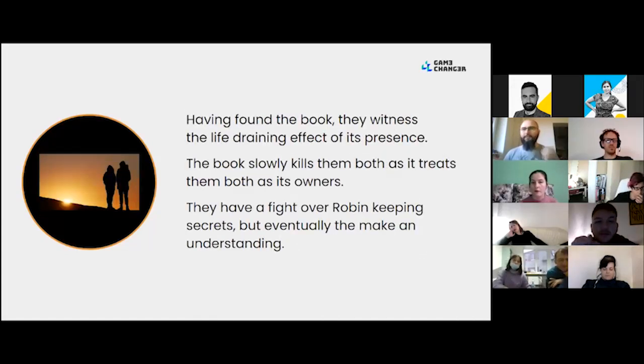Then, having found the book, they witness the life-draining effect of its presence, so it is no longer possible to ignore it. And of course, Alex understands what's going on. The book slowly kills them both, as it treats them both as its owners, because they both found it. They have to hide. They have a fight because, as Robin kept secrets, Alex is unsurprisingly irritated about this. But eventually, they are able to reach an understanding between themselves.